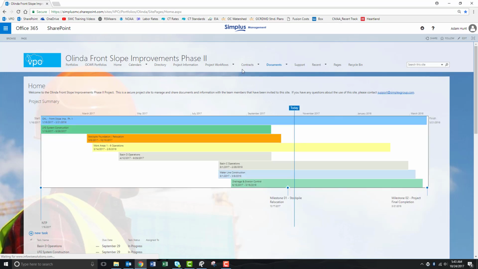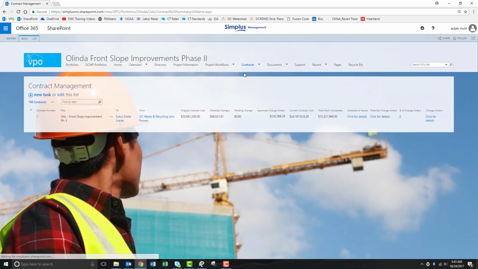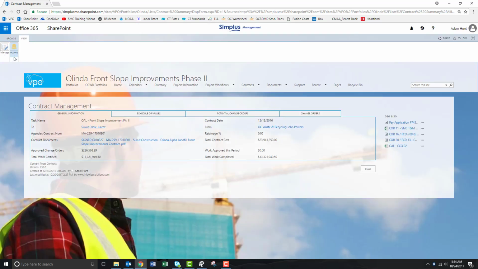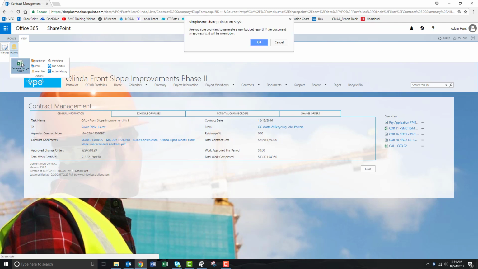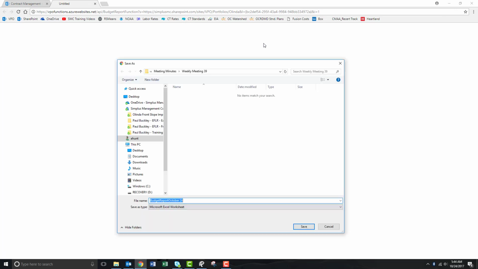Now we're going to start editing or getting our contract budget in line to include in our weekly minutes. So if you get into contracts and your contracts module and you scroll up to actions, you can generate a budget report. Click OK. You want to save your budget report to your current weekly meeting.